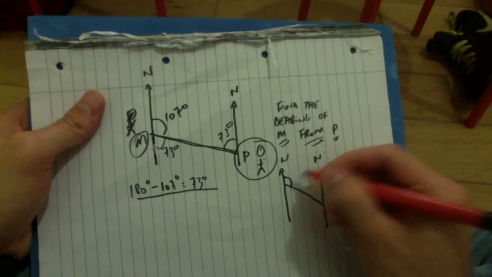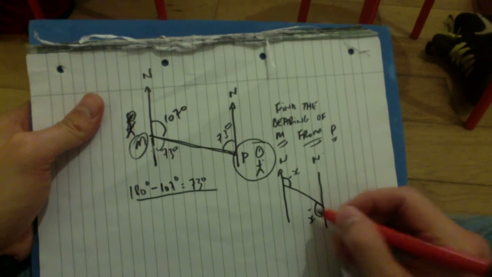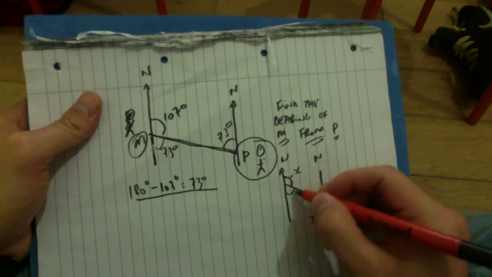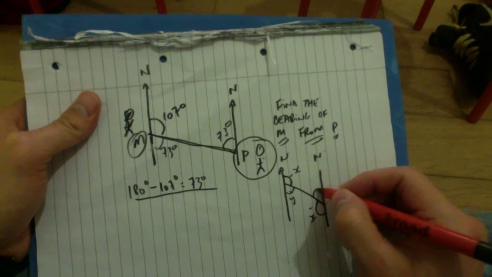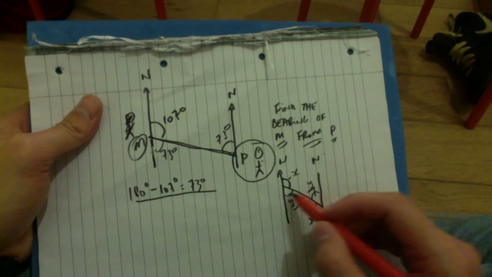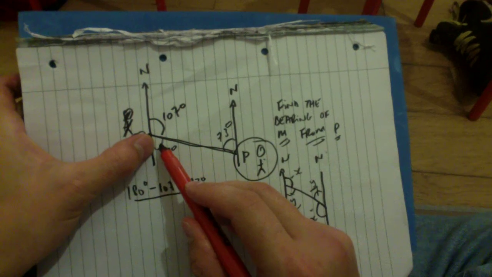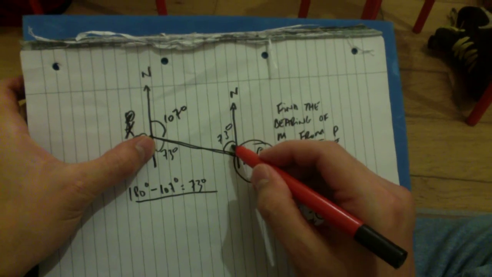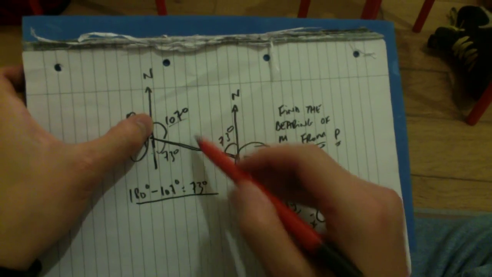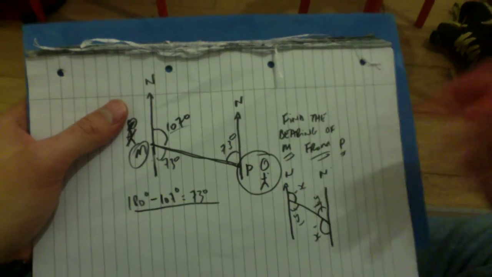This angle here, we'll just call this X, and this angle here are the same. And this angle here, which we'll call Y, and this angle here, which is also Y, are also the same. So in this sense, 73 degrees we know is that angle, so it must mean that's also the same angle. And same as well, we know that that's 107 degrees, so this must be 107 degrees as well. Yeah? So this is a useful trick.